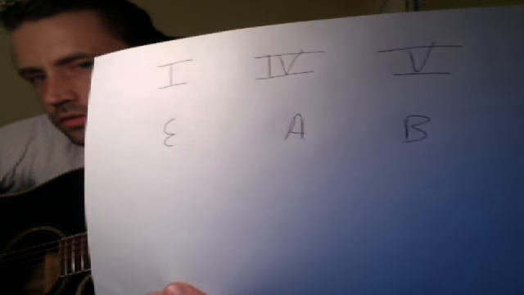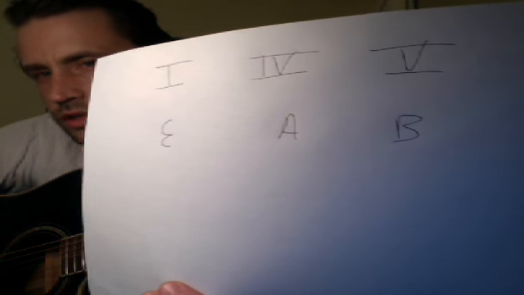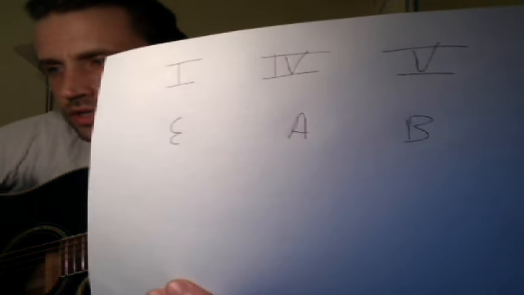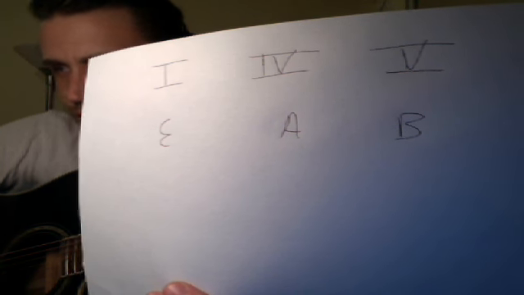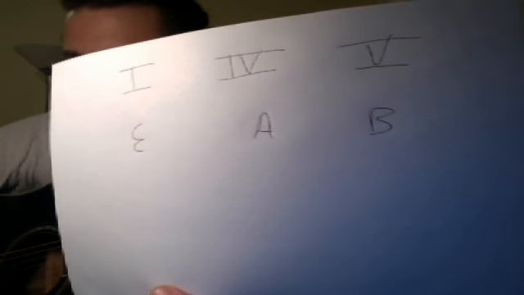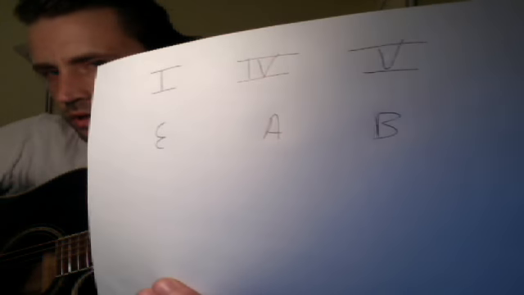Okay, so far we've done the keys of C, A, G, so now E. This one's a little tough: E, A, B. This is the key of E major. I think this sounds like the boldest key. I think A major sounds the brightest. C and G are the most flexible. They can sound really depressing, or they can sound pretty happy and folky. This one usually sounds really bold.